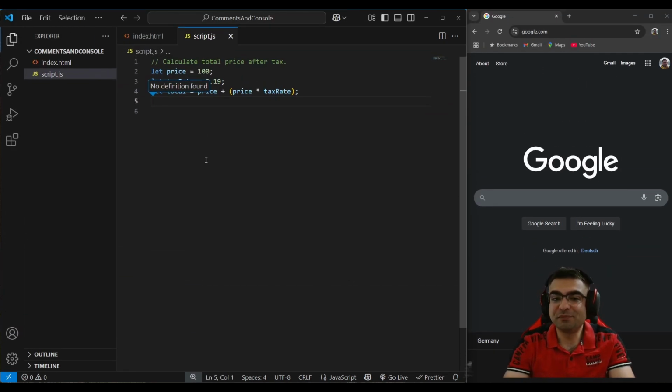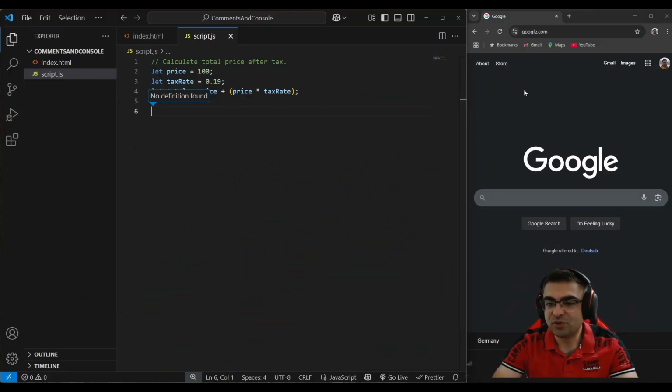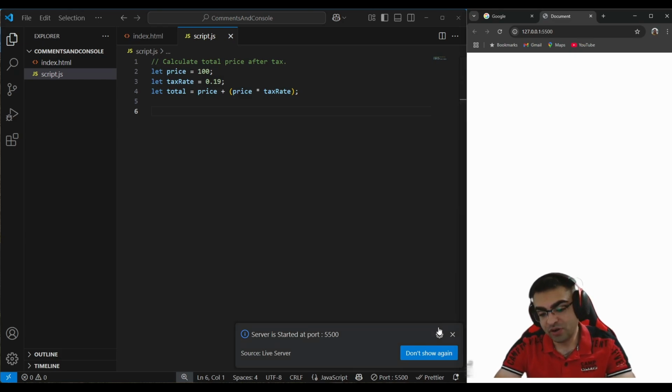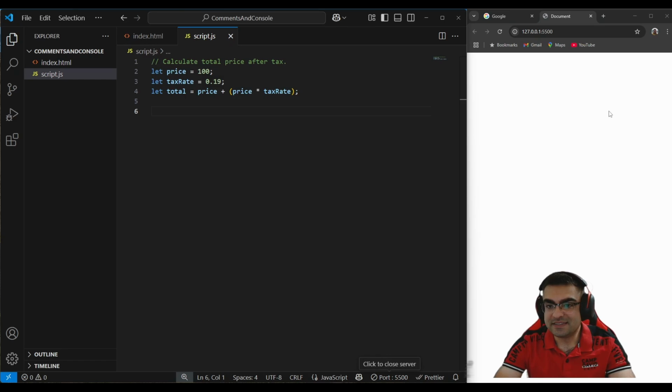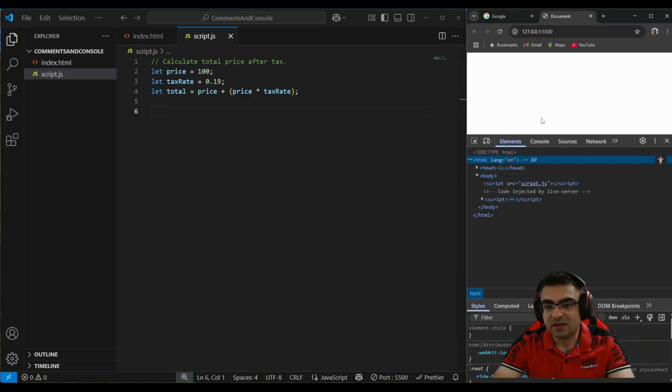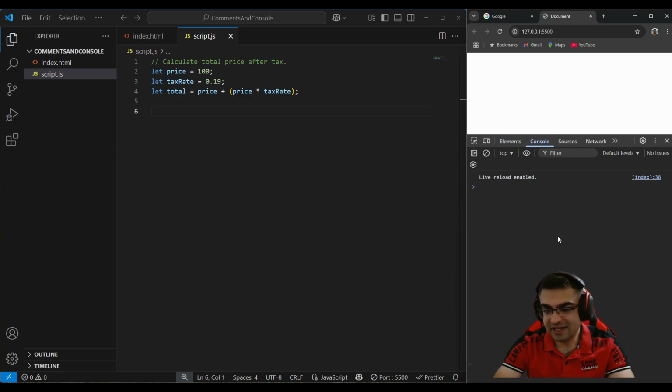Now let's talk about another powerful tool you'll use all the time, the JavaScript console. The JavaScript console is your best friend for debugging and exploring the code. Here we have the browser open on the right-hand side. If I click on Go Live to start live server, or alternatively click on the HTML file in the file explorer, we see this empty page. If I right click on that and click on inspect, we see the developer tools, then we have the console tab. So if we click on that, here we see the console.